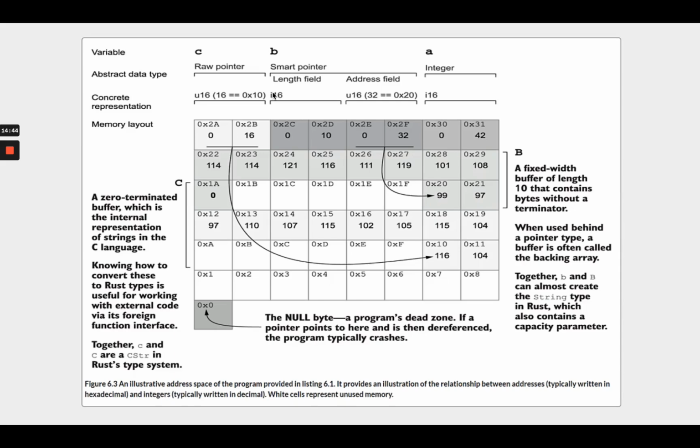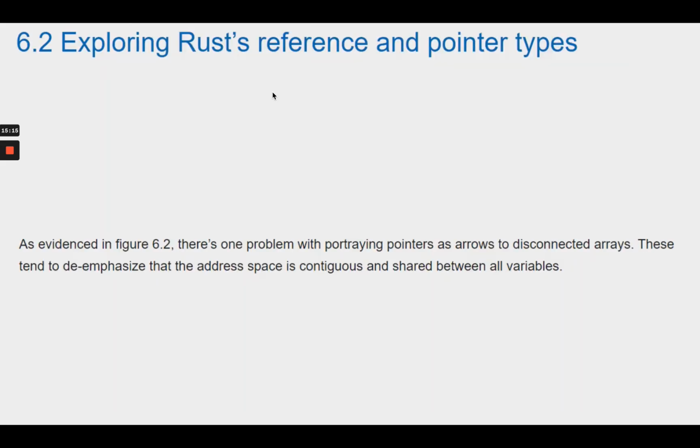Figure 6.3 provides a view of the same example in an imaginary address space of 49 bytes. It has a pointer width of 2 bytes, or 16 bits. You'll notice that the variables B and C look different in memory, despite being the same type as in listing 6.1. That's because the listing is lying to you. The gory details and a code example that more closely represents the diagram in Figure 6.3 are coming shortly.